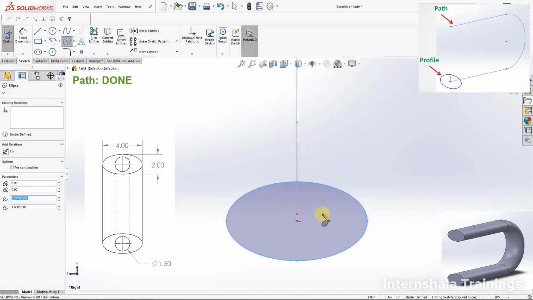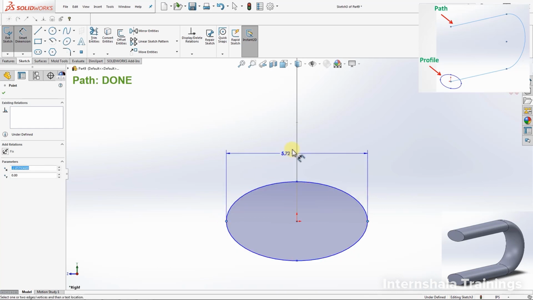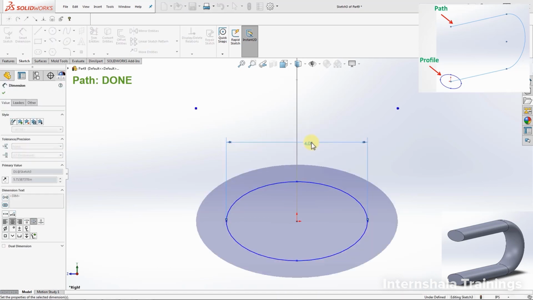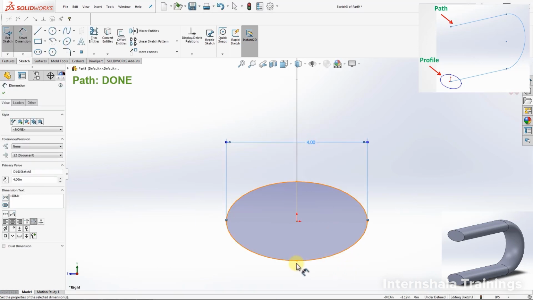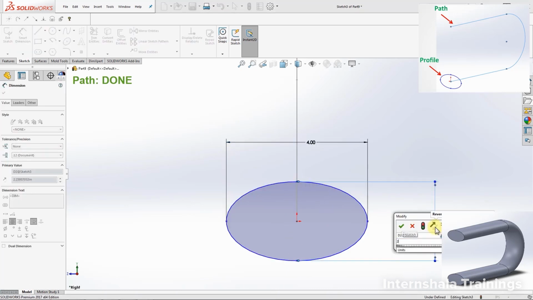So here's an ellipse. The major axis is 4 inches, and then the minor axis is 2 inches.